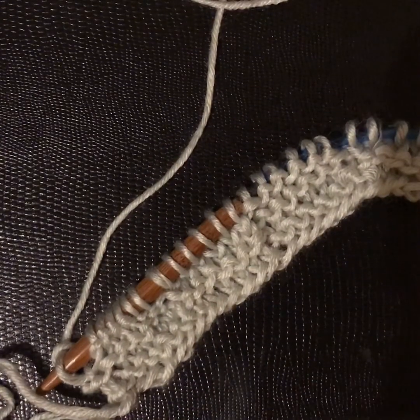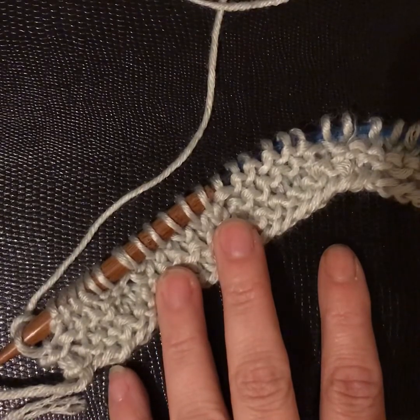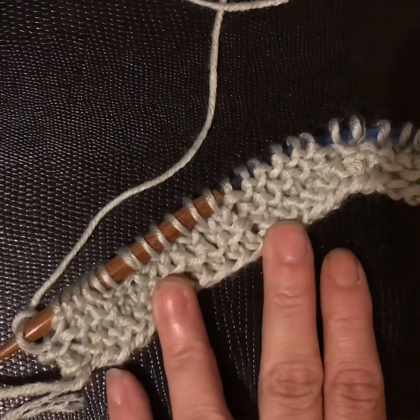All right, so you're going to go with a total of 44 rows. So 43 rows of actual knit, and then one row of cast off. So you have a total of 44 at the end of it.